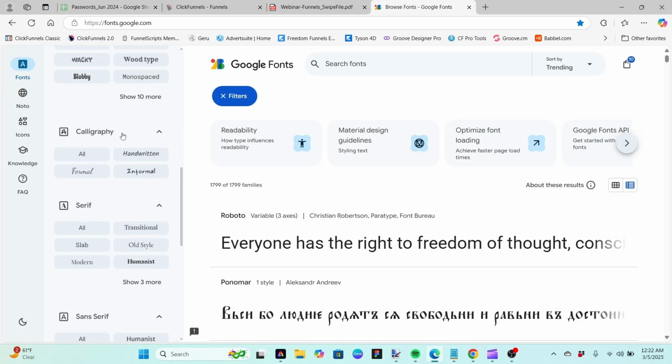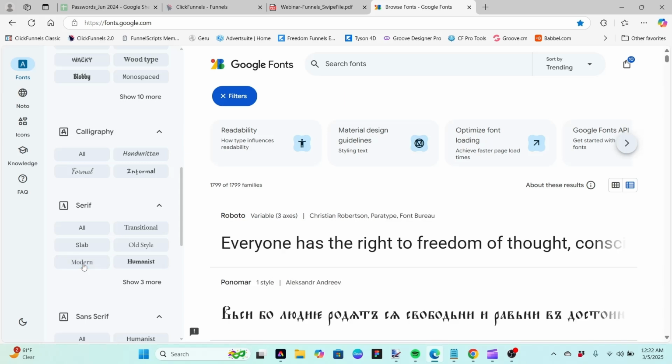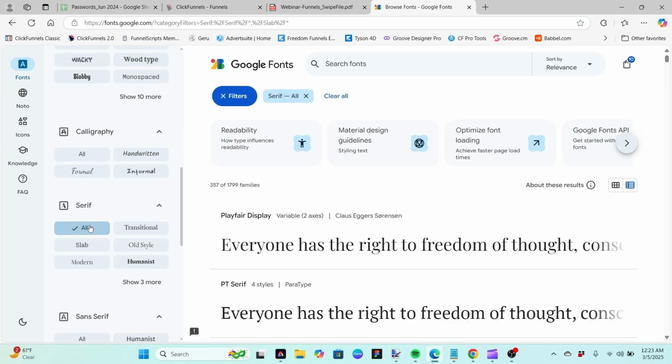And so you can, for example, for serif, make that only modern type serif fonts, and that's going to filter it down even more. So right now we filter by modern. There's only 46 fonts there. If we take off modern and just select all on serif, there's 357. So that's an easy way of filtering things down real quick.